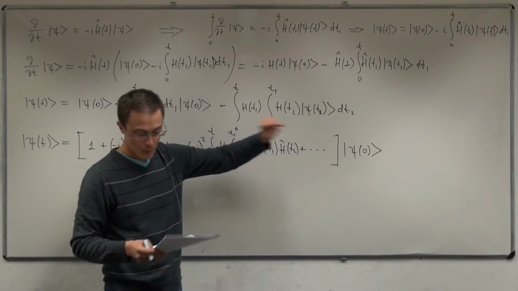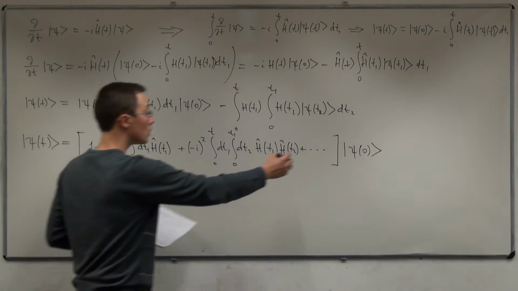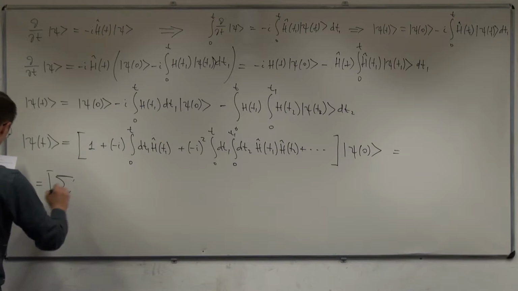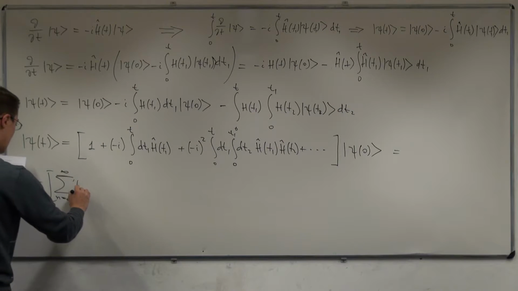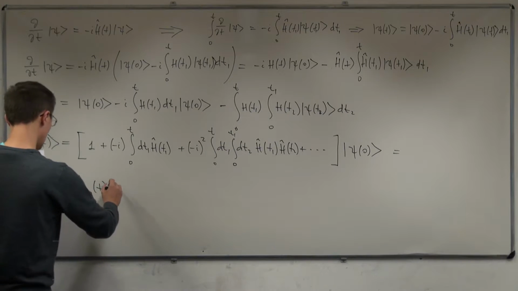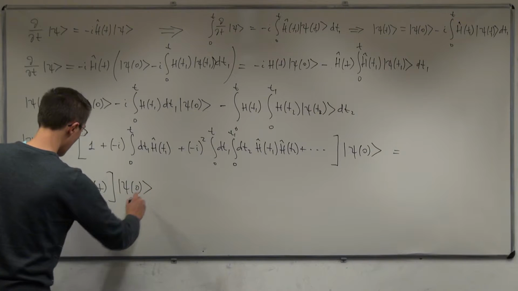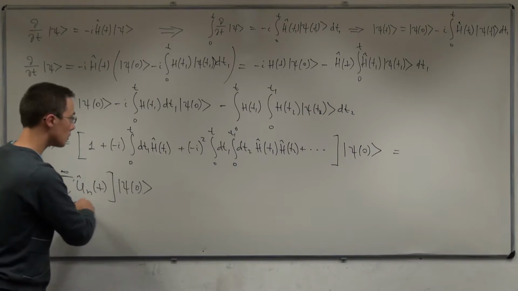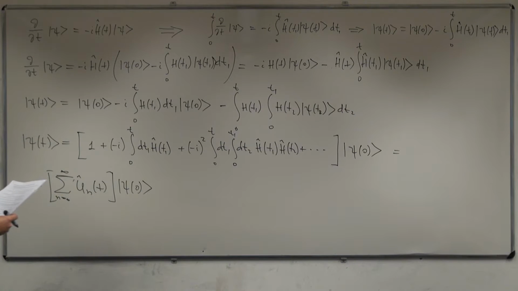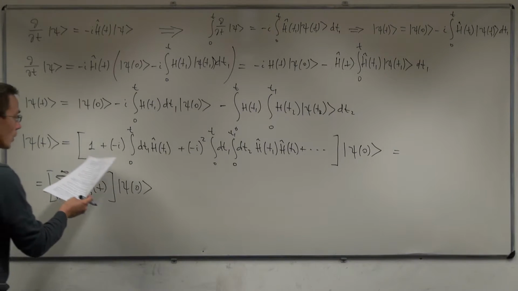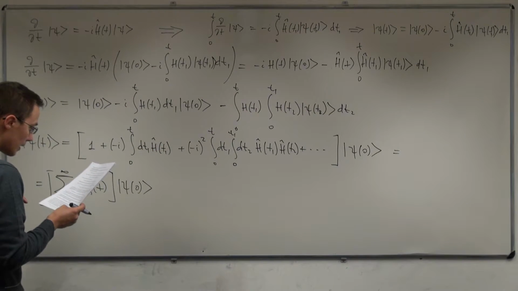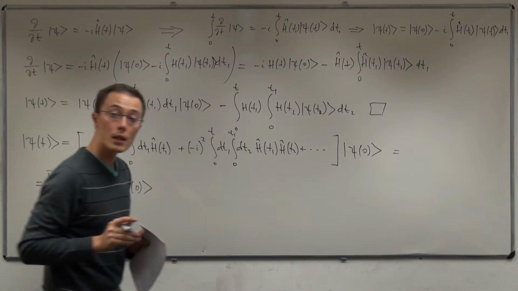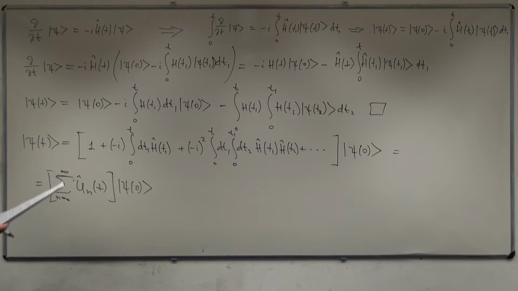So finally, what we get in a slightly more compact notation is a sum from n equals 0 to infinity un operator of t applied to psi 0, where un are these integrals. So u0 is just 1, u1 is this integral, u2 is this integral, u3, and so on. Assuming that we have chosen our time step to be sufficiently small, this can be truncated at the second term, so there is nothing more in here, just the psi 0, and that's the second order time-dependent perturbation theory.